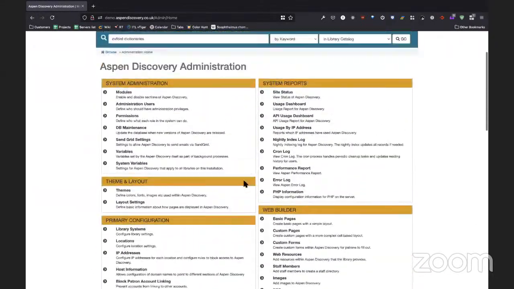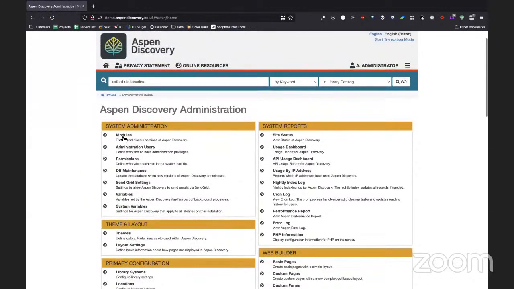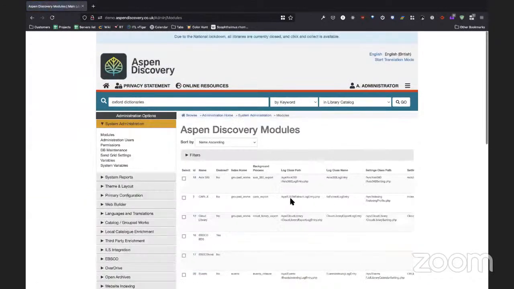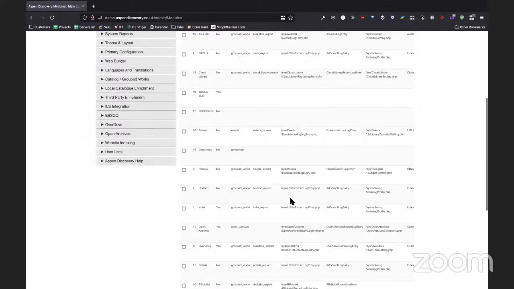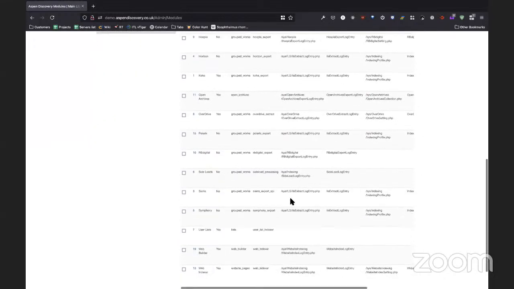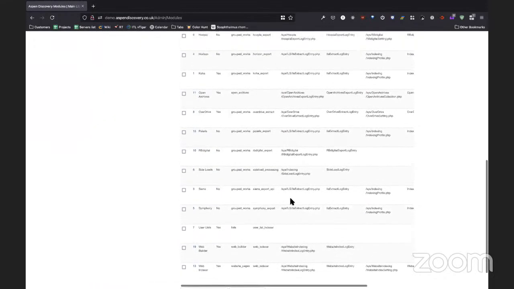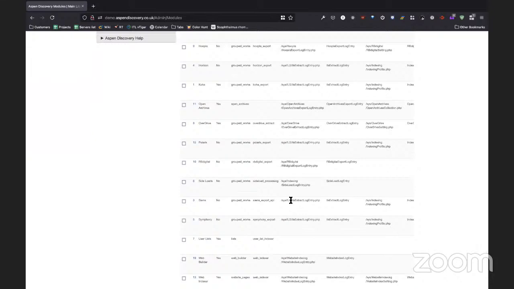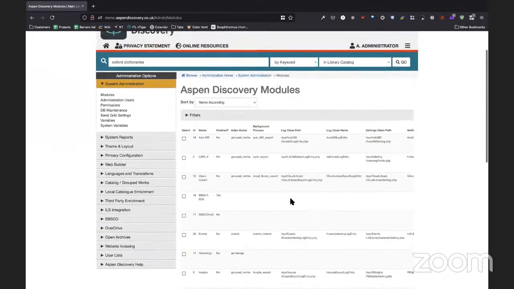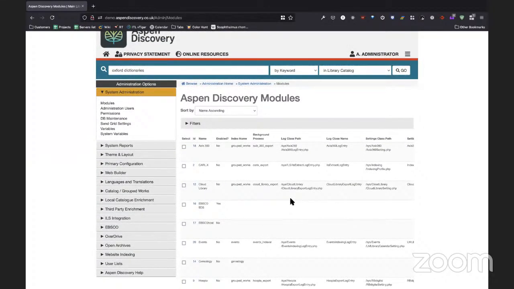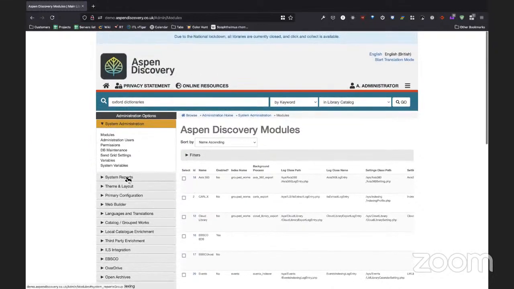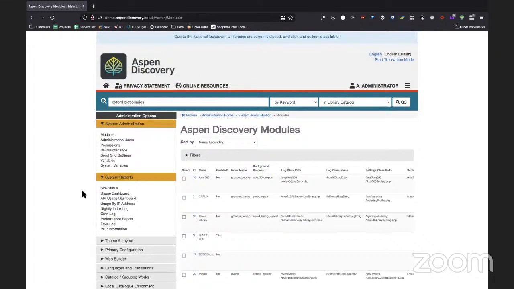And these are just the modules that we've got enabled. So if I go into the modules that are available, you can see there are many of those as well. And the majority of these we don't have switched on at the moment. So there's an awful lot of things in there that we haven't touched on today. But if anybody does want to know more about this, we can revisit this and do a more in-depth demonstration of some of the options that are in there. One other thing, just to quickly show you before we go off, we do have system reports as well.